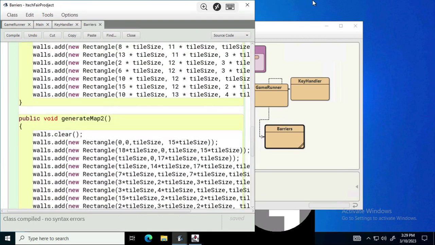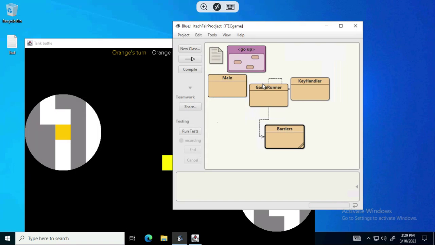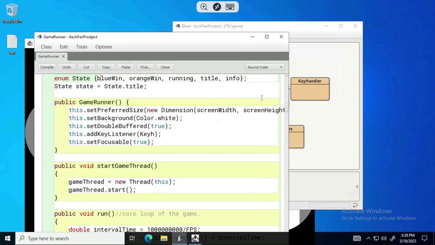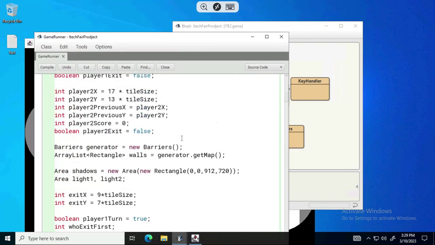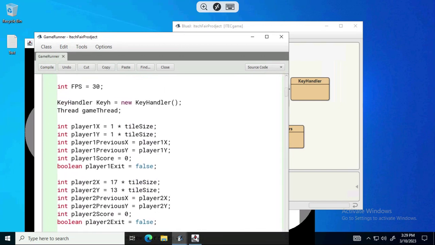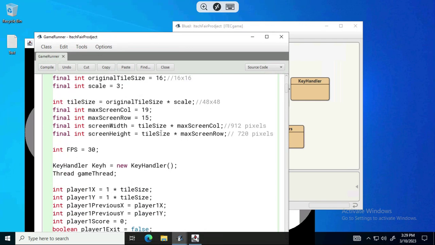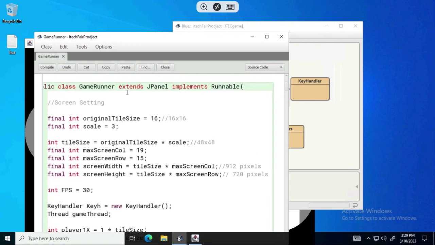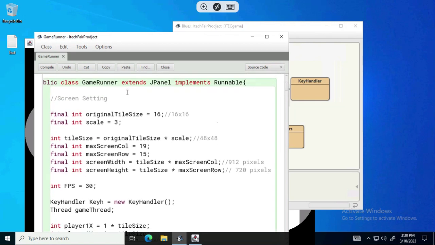Thankfully, we didn't have to do a lot of super hard math because we found a simple system that gave us the tile size based off of how we wanted to make it, which was a 19 by 15 grid.